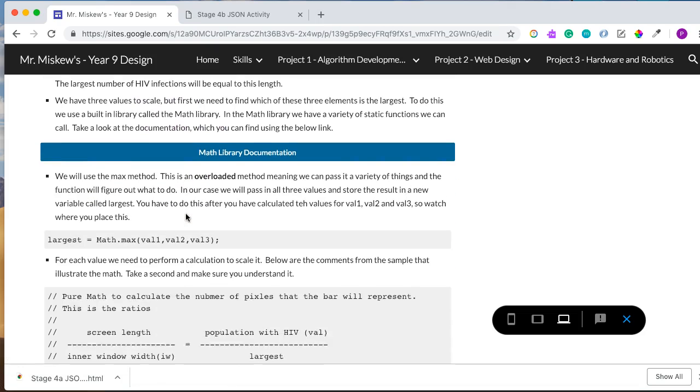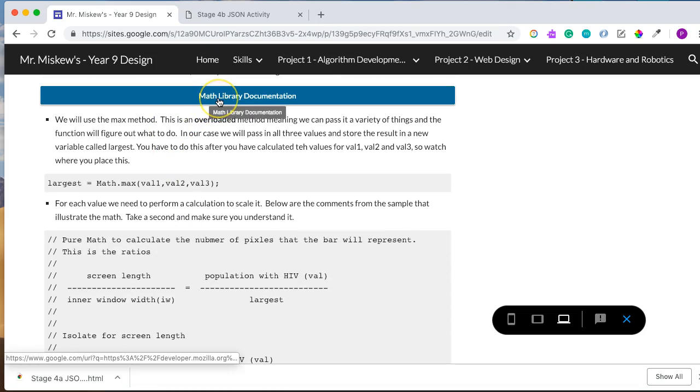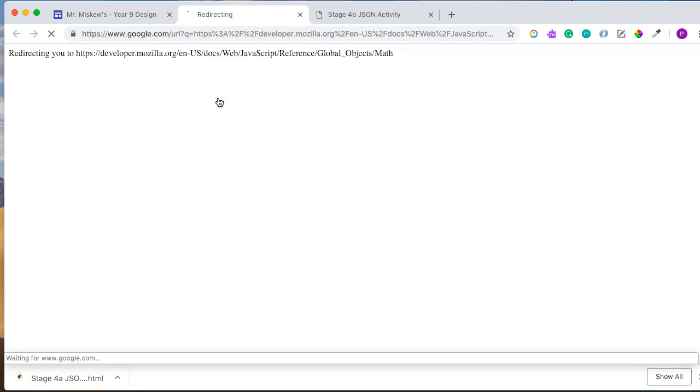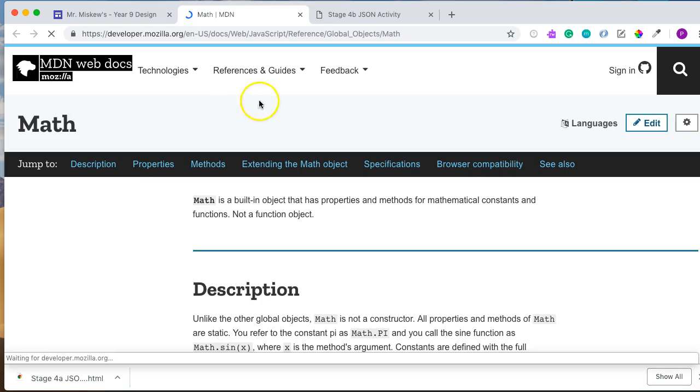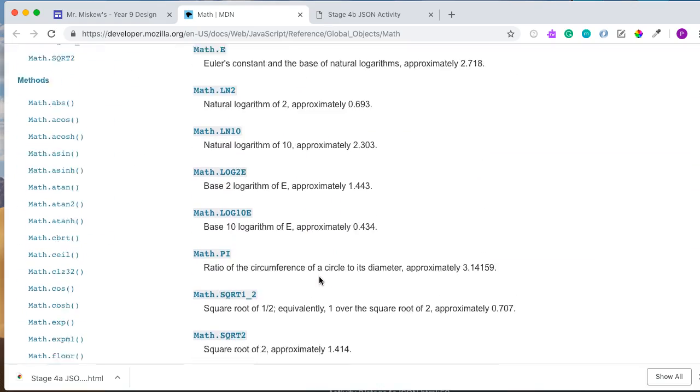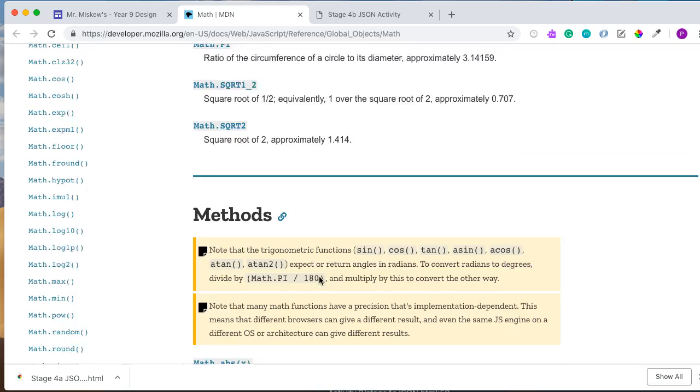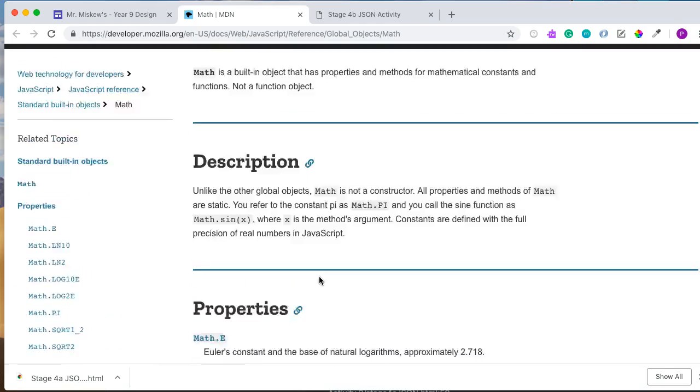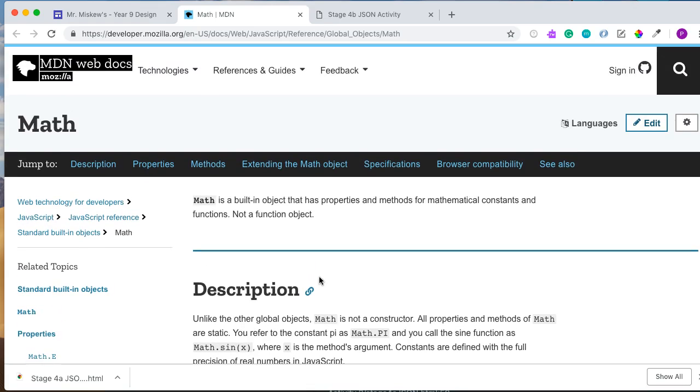So now what I need to do is a little math. And I'm going to use the math library. This is the standard math library inside JavaScript, and it has all the math functions that you could possibly want. It's really good to familiarize yourself with this standard library. A library is just a collection of functions that allows the programmer not to reinvent the wheel, so to speak. It's really good to familiarize yourself with standard libraries whenever you start a new programming language.